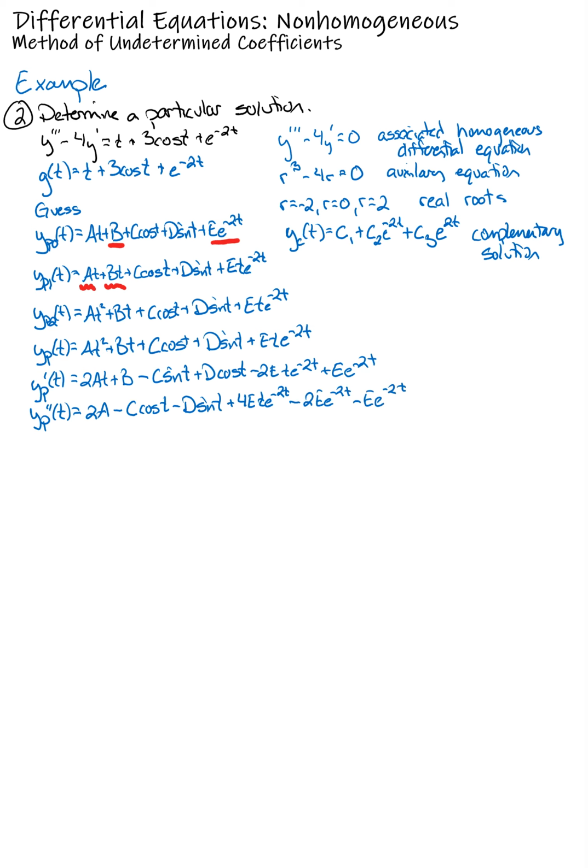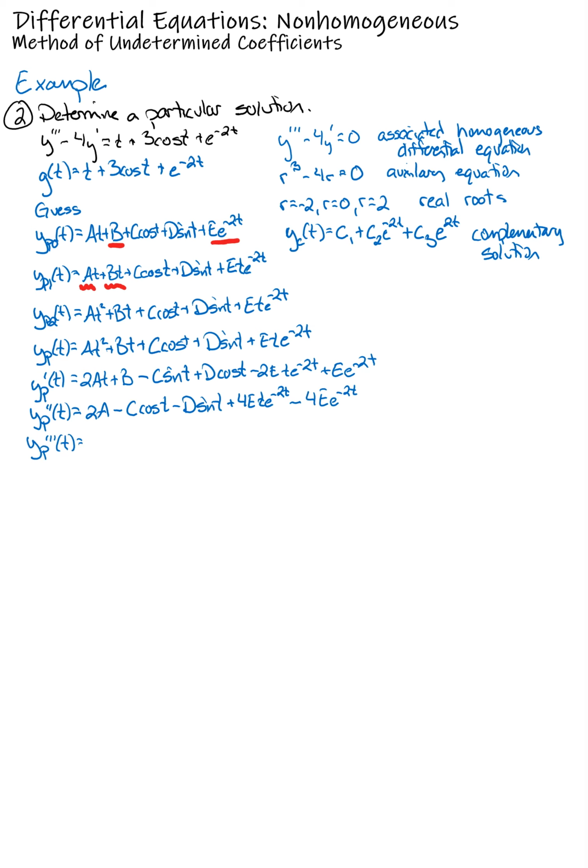All right, so when I take the derivative of this last term, that's minus 2e e to the negative 2t. But it looks like I can combine those last two terms. Let me go ahead and write that as minus 4E, uppercase E, to the negative 2t. Well, that's the second derivative, and now we need the third derivative.